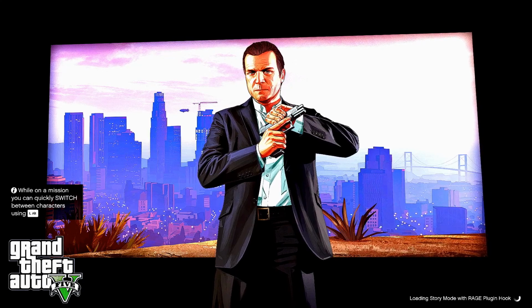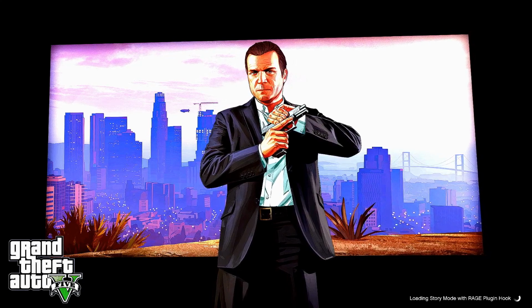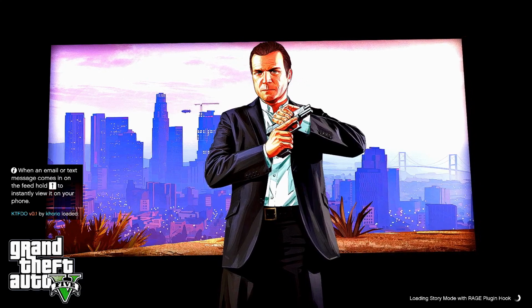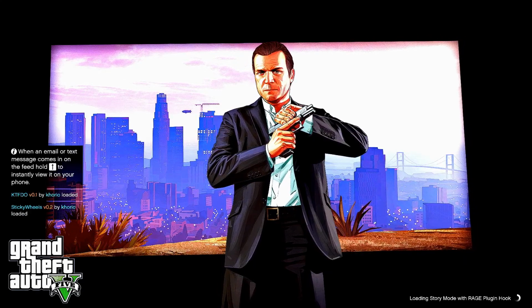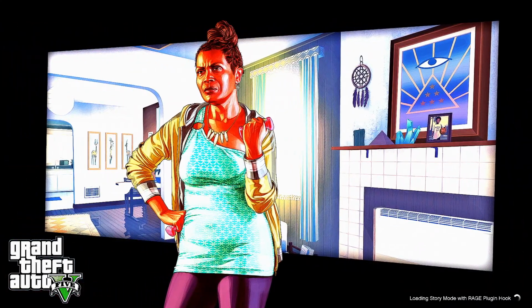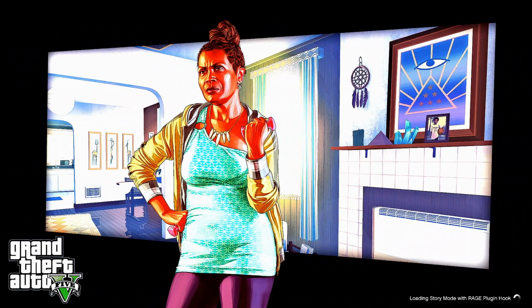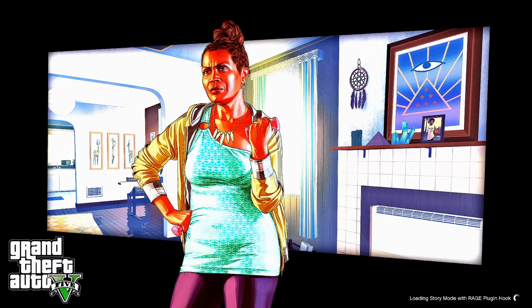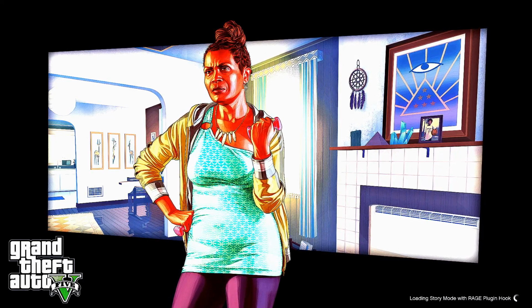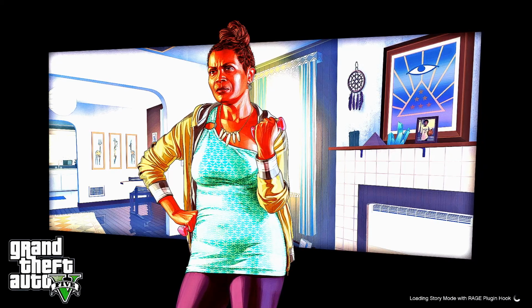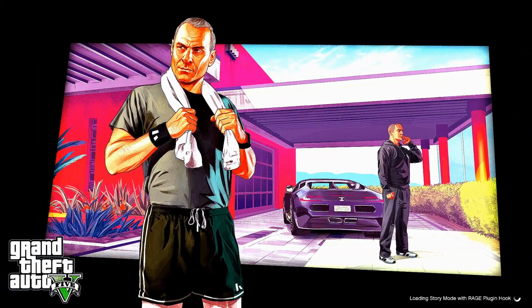I could be wrong, and it could all just be in my head. But the one thing that I want to check right now is to make sure I don't get the infinite loading screen. Now, you see that KTFDO in the sticky wheels that pops up on the left there? That's a good sign. Usually when that pops up, the game starts up within the next 10-20 seconds. If it doesn't, I know we're having infinite loading screen. Okay? And if that's the case, I'm going to show you how to fix that.